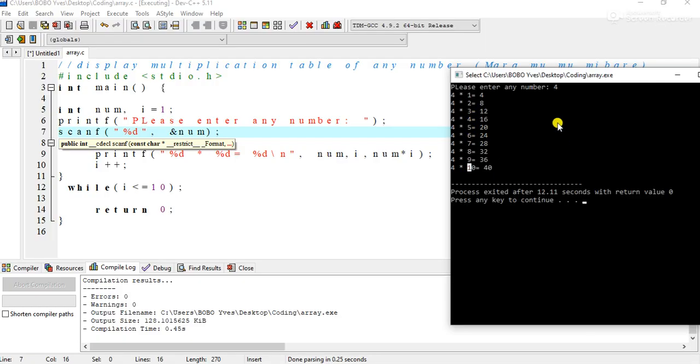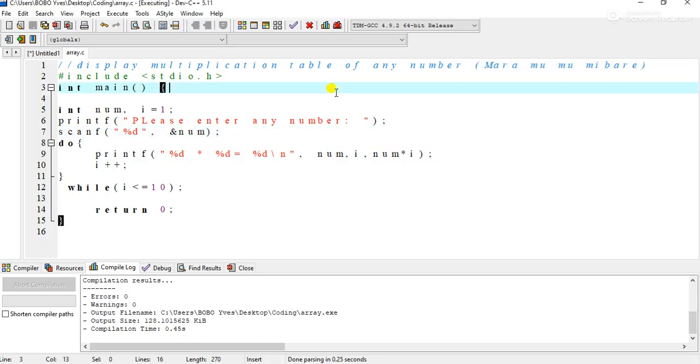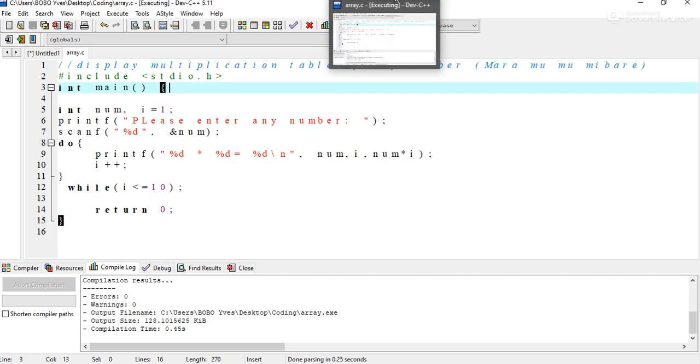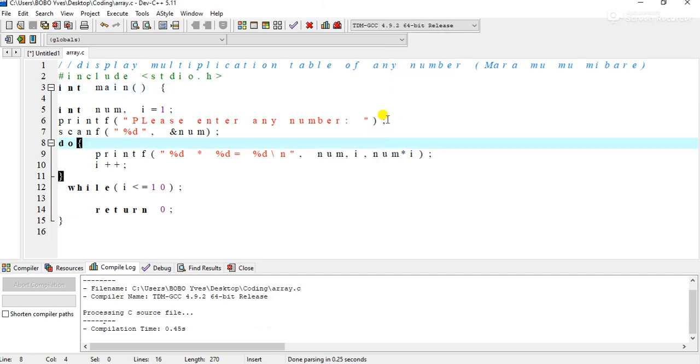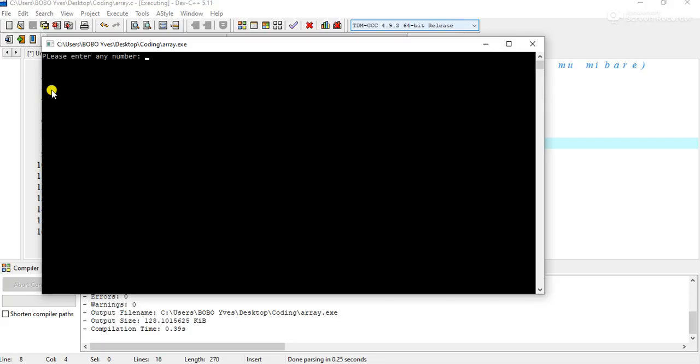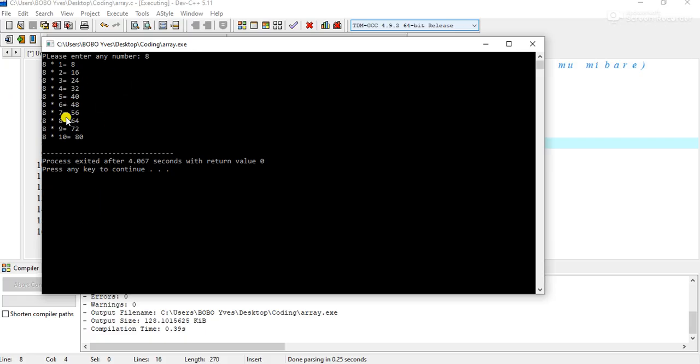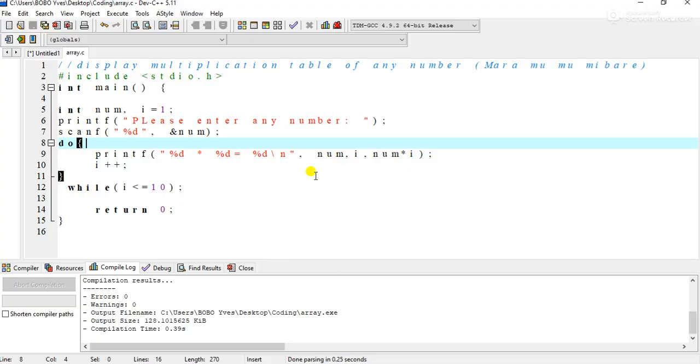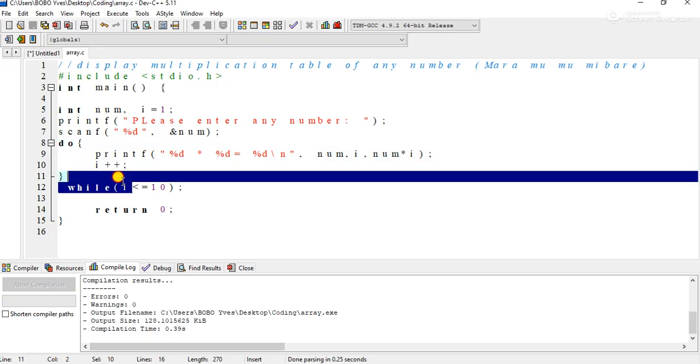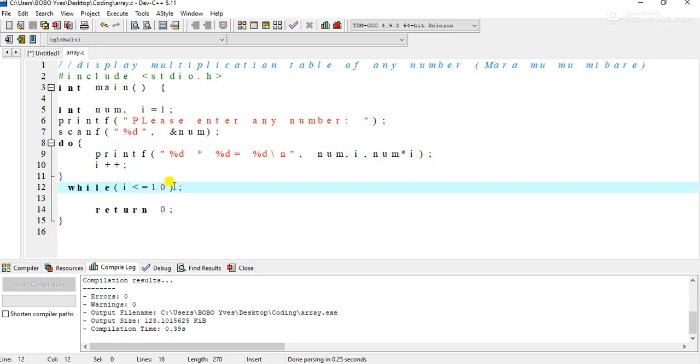This is how we create a multiplication table with C. You can change the number. Let me say, for example, a multiplication table of 8. You see, it will calculate 8 times 1, 8 times 2, 8 times 3 until I is equal to 10. So that is a program in C which calculates the numbers.